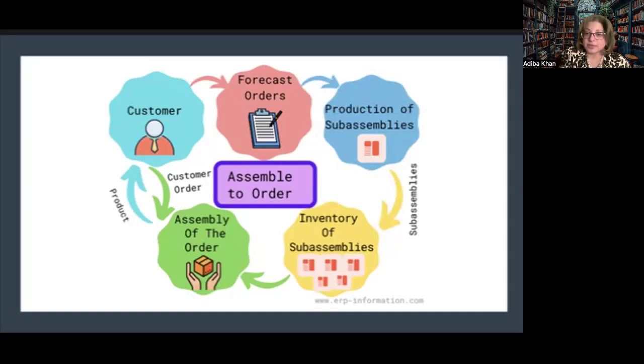So let me give you some examples of that too. The first example of an assemble to order would be here. Imagine a scenario where you want a brand new laptop and you want it tailored to your specific needs. Now, in this example, you're the customer. The manufacturer will offer an assemble to order strategy for creating a customized laptop. And of course, before you even place that order, the manufacturer is going to already have in stock some of the basic components like the motherboard, the screen, the keyboard, the battery. But these components are standard and they're widely available on all laptop models.